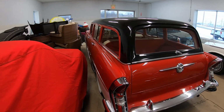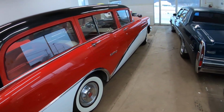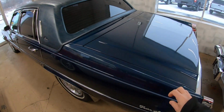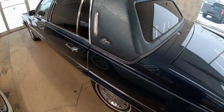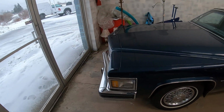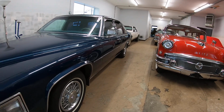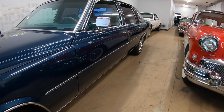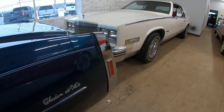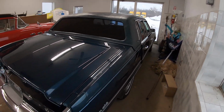I've showed you this car before too. It's still fun to look at though. It's a lot of fun. If you're a fan of the Cadillacs that are not too old, this is a really nice, really deep blue, like an aqua kind of blue almost, like a really deep maroon. It's not a small car either. And this car is nice and straight too. Going down the side, you can see it here. Quarter panels are nice and straight. Nice big trunk. If you want to travel.